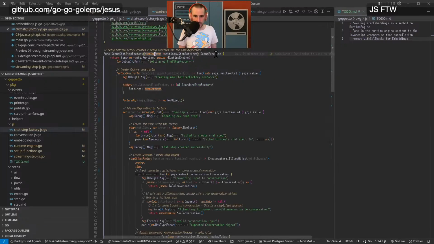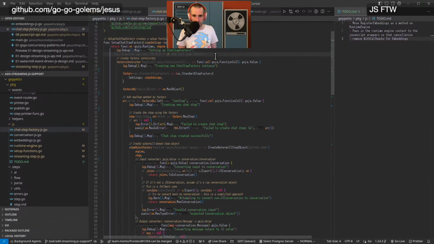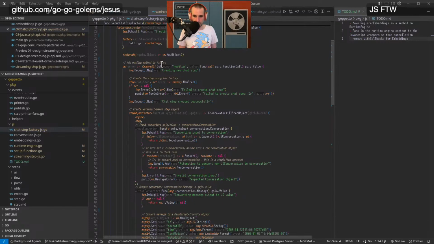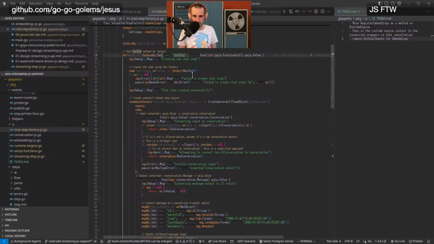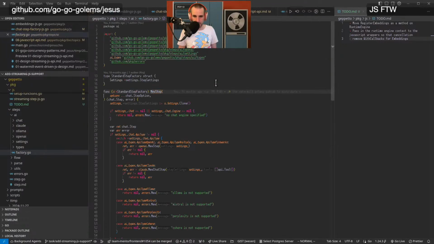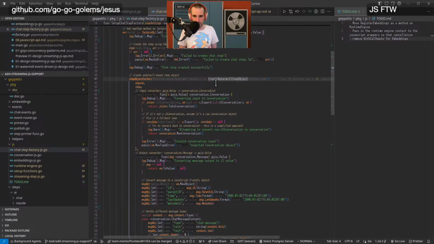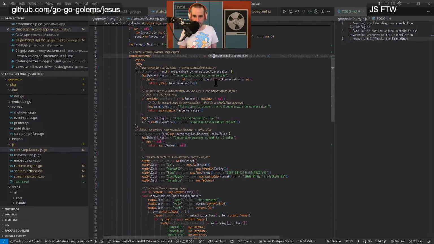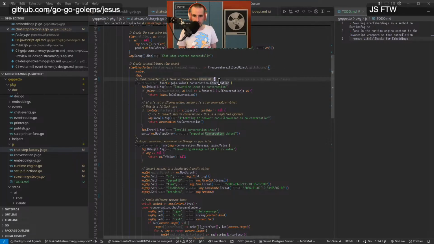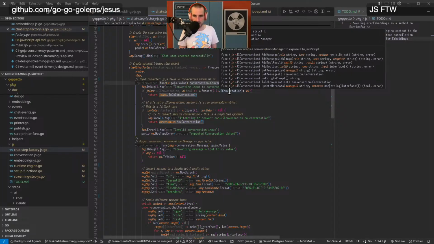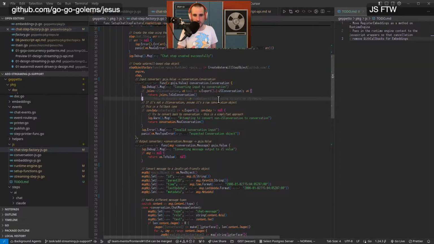So this is going to create a setup function, and the setup function is going to create a constructor for the new step. We do have a way of doing new step, which is the standard step. This is the Go version of it. Once it has the step, it's going to create a watermill step object, which has an input converter, which takes a Goja value and converts it to a conversation, because our chat steps take a conversation as input and I think output a conversation.